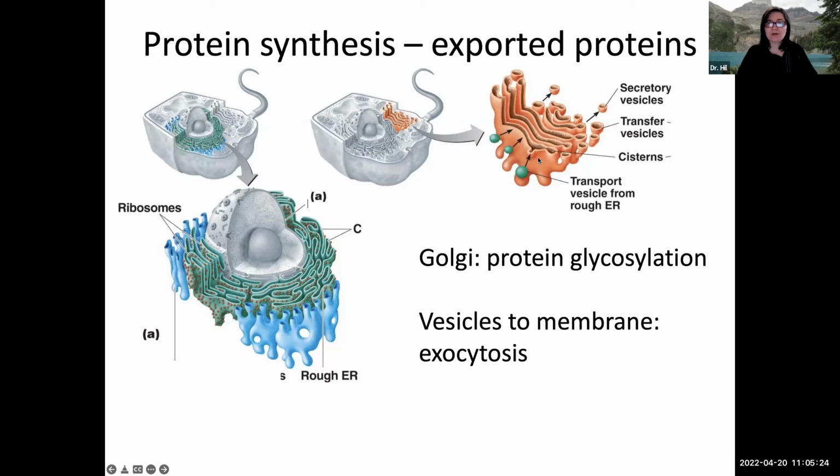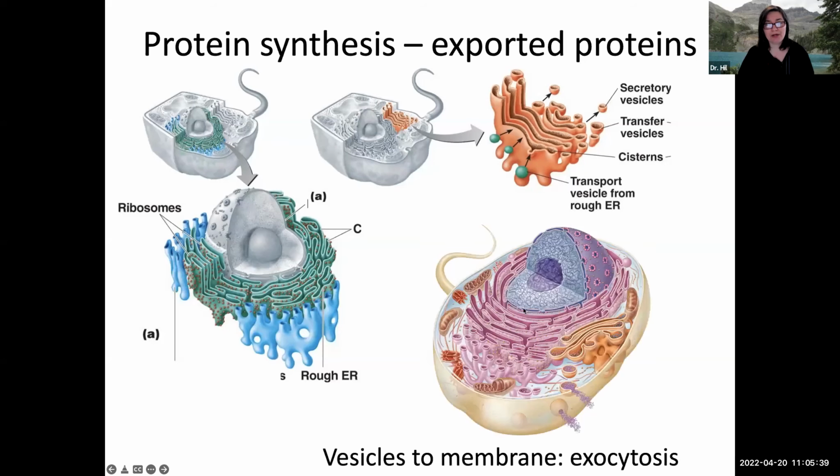Because the antibody is destined to leave the cell, the Golgi enzymes that live inside of here add sugars to it. And when that's finished, they package this antibody up into another vesicle that's destined for the plasma membrane. And when that vesicle reaches the plasma membrane, it dumps its contents outside, and that would be all the antibodies going out.